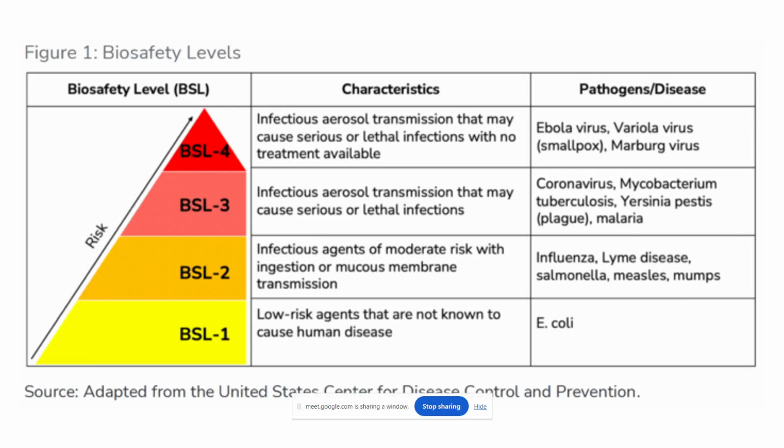So these organisms are generally not known to cause human diseases. The best example is E. coli. It's the most commonly used bacteria in all biotech labs. For any biotechnology or molecular biology work, this is the best organism. It grows very quickly, it is not harmful to humans, it does not cause any diseases, and it is very easy to use.